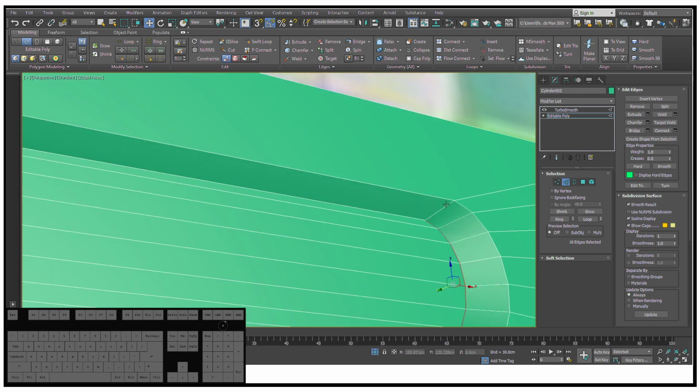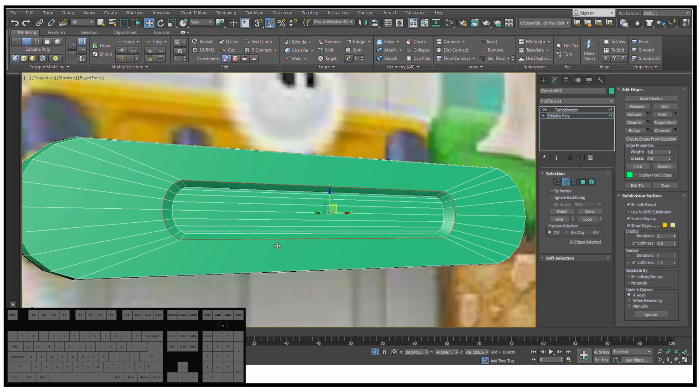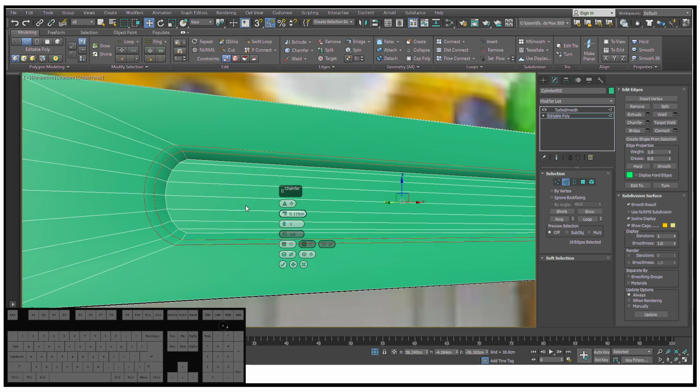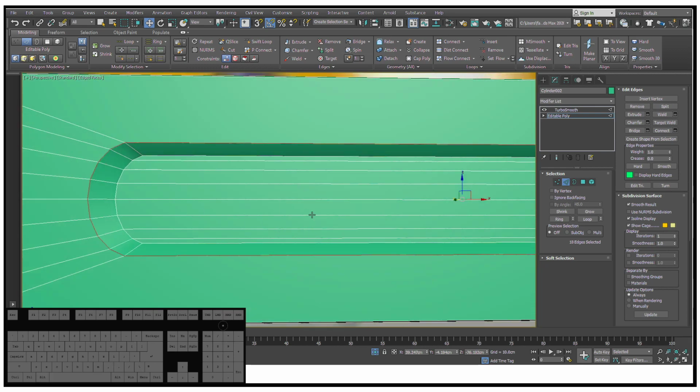And now I'm going to select this, right click, and chamfer this guy a little bit, because I want a very nice highlight, right? What I've seen in the industry is that depending on what you're doing it for, if you're doing it for games, you'll chamfer it a certain way.